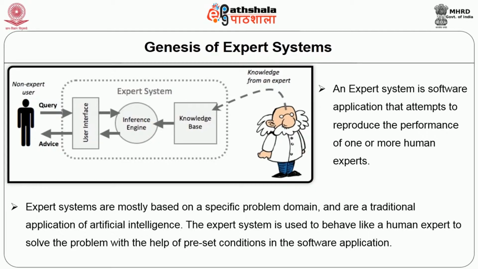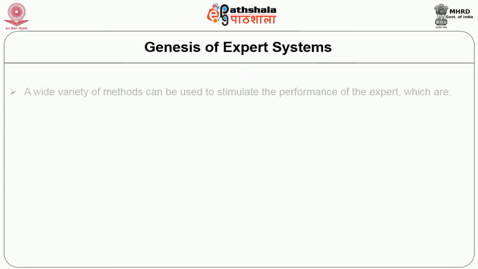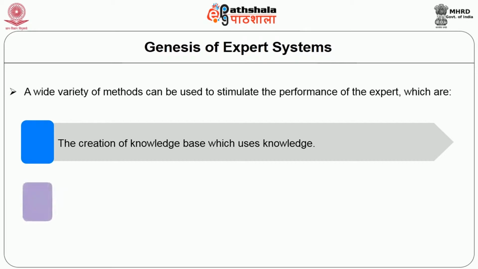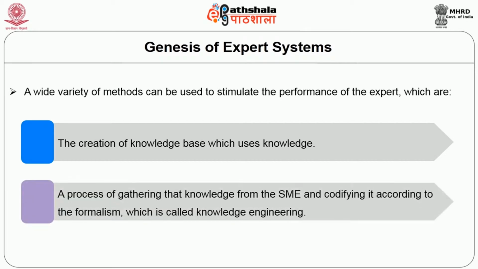The expert system is used to behave like a human expert to solve a problem with the help of preset conditions in the software application. A wide variety of methods can be used to simulate the performance of the expert, which include the creation of a knowledge base, which uses knowledge, a process of gathering that knowledge from the subject matter expert and codifying it according to a formalism, which is called knowledge engineering.